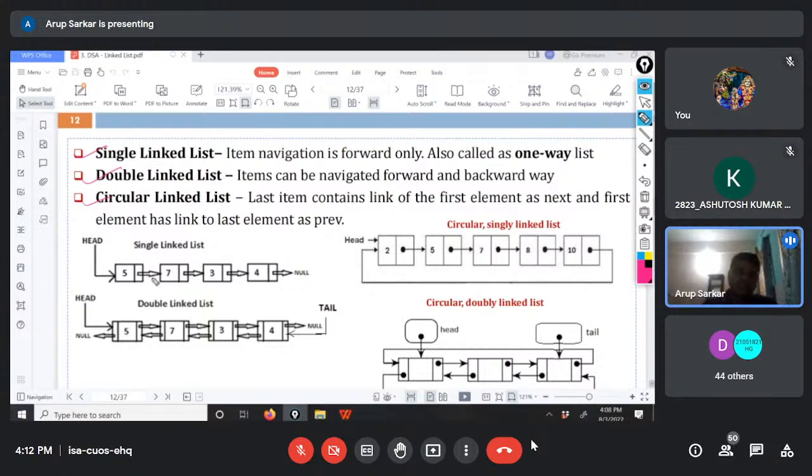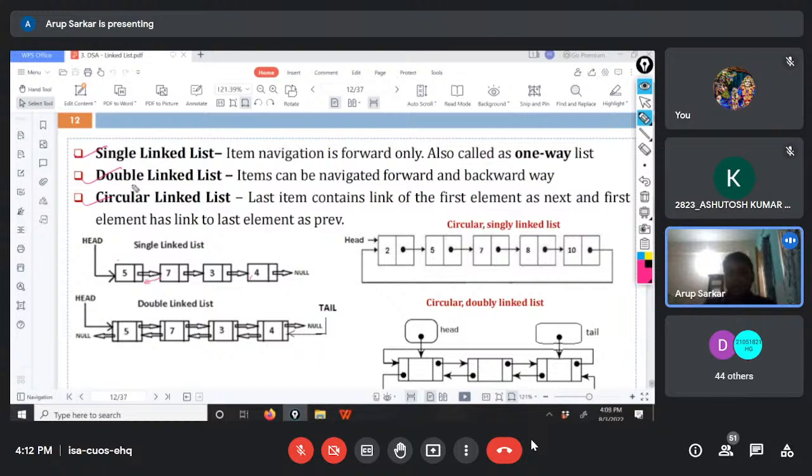This is called single linked list because this pointer is storing the address of the next node only, and we can move forward only. That means we can go from the head node to the last node, in that direction. We cannot go in reverse direction. Because it is only storing the address of the next node, we cannot move back. So that's why it is called single linked list.